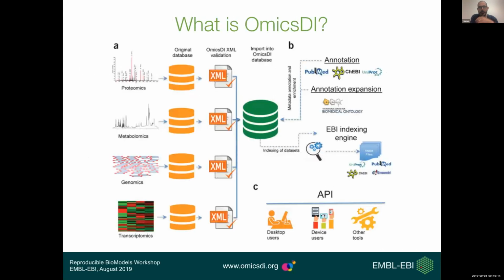And we came up with a specific pipeline that, for every partner of OmicsDI, let's say a proteomics database or a genomics database, we translate that into a common representation, and this would be the OmicsDI XML file format. Translate that into a database, which is a Mongo database. And then on top of that, we put a lot of pipelines for the automatic annotation, manual annotation of data, and finally indexing all this data to be able to search.